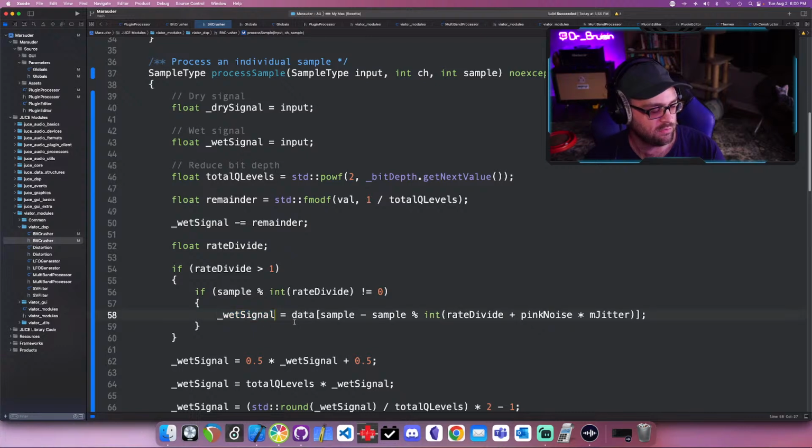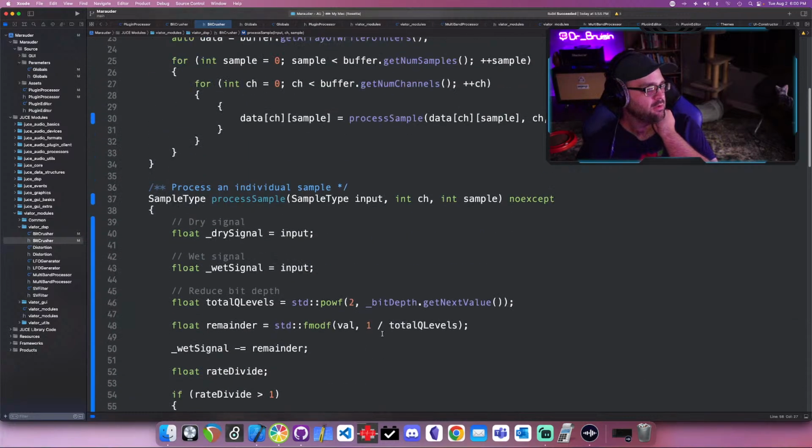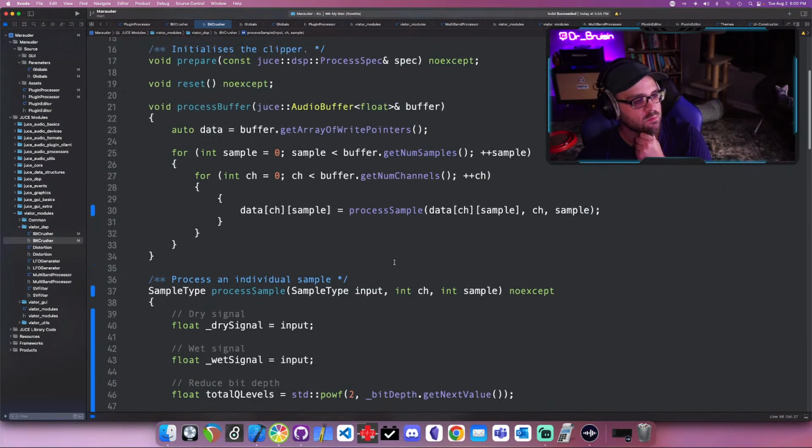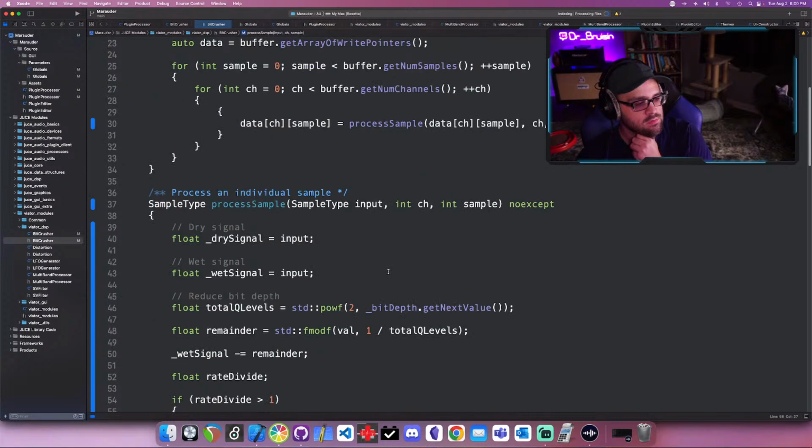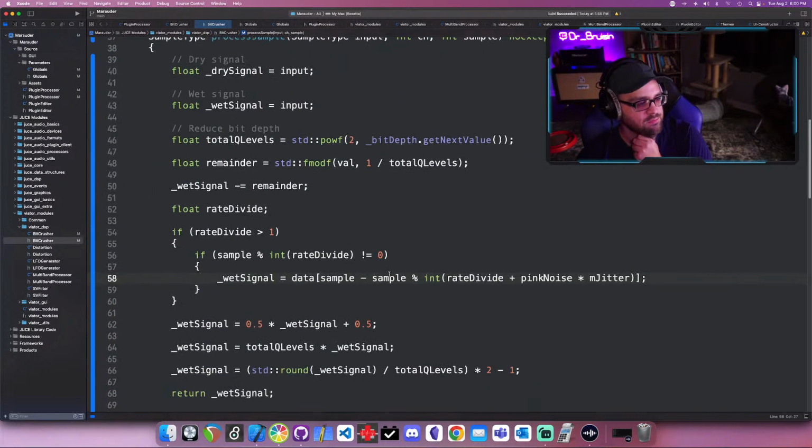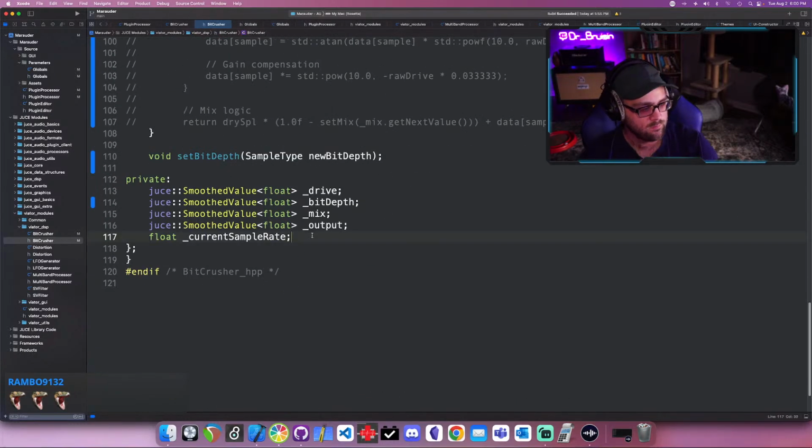is equal to, we need the previous sample. I wonder if there's a different way we can, let's see.